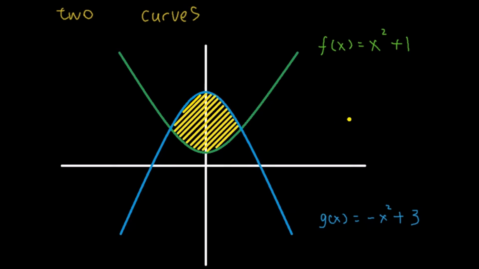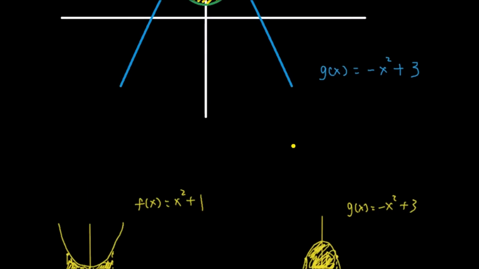First of all, I don't know what the lower limit and upper limit is. It's not given in the question. So how can we find this lower limit and upper limit? We have to find the intersection of these two curves. And how can we do this? I have to let this function equal this function and then find out what the x values could be. There should be two x values here. So I will let f at x equal g at x.